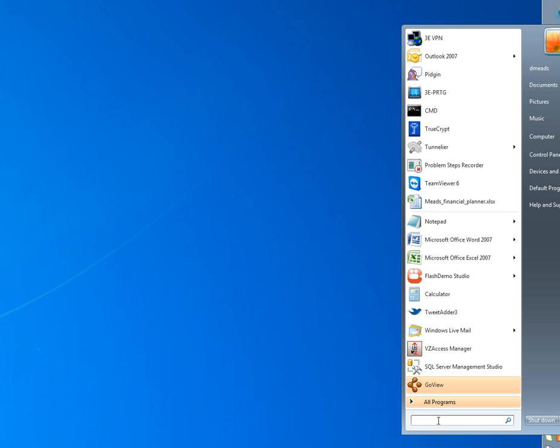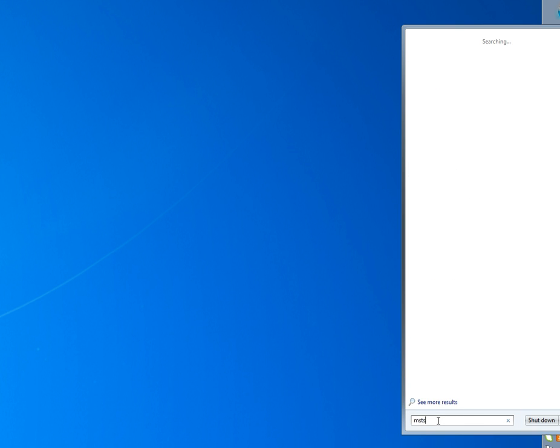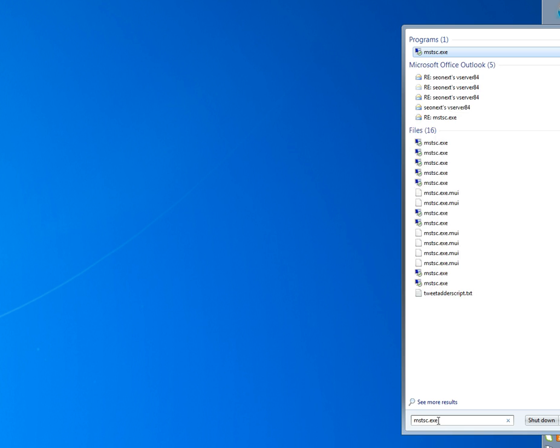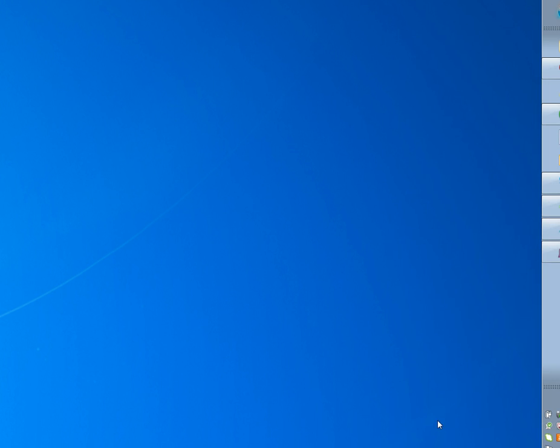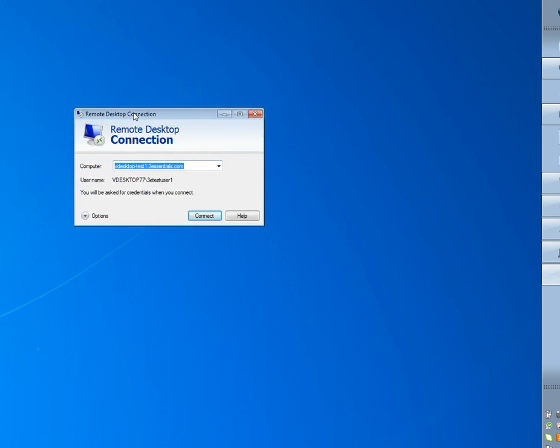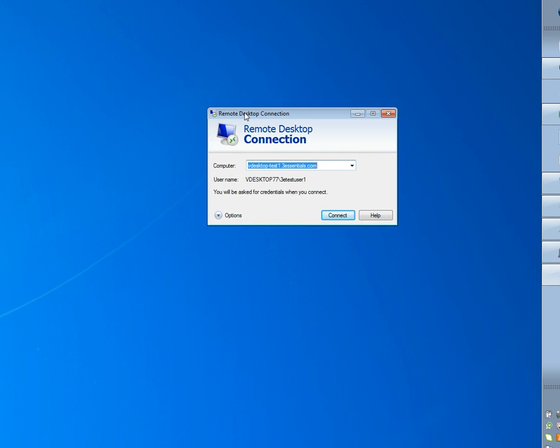We're going to start by launching the RDP client. The RDP client is the software that you use to connect to the VPS, and the most commonly used RDP client is the one built into Windows. The quickest way to launch this on any Windows operating system is to simply click the Start button, and in the Run window type in mstsc.exe. This is the executable for the Microsoft Terminal Services Client. That's the MSTSC. You can actually just drop off the exe on most Windows operating systems, and this will work just fine as well. When you launch that, it'll bring up, and I'll move it over to the window we're recording on, the Remote Desktop Connection window.